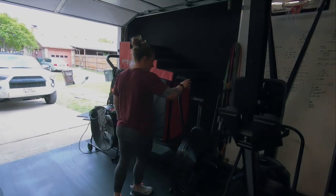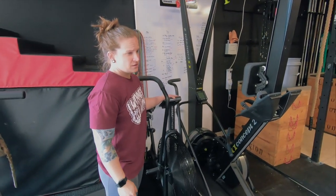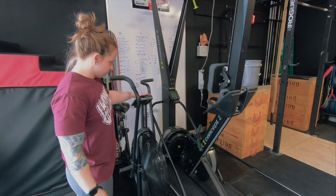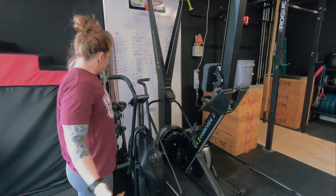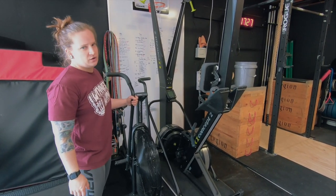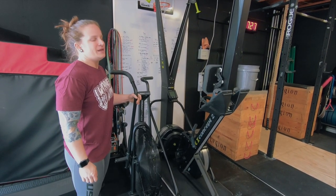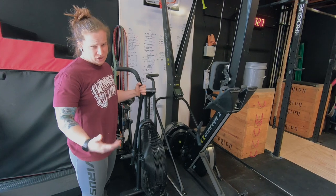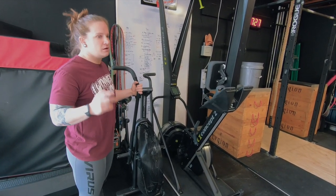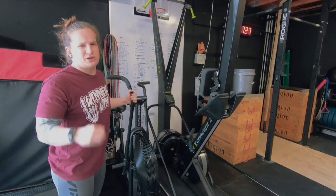This is my assault bike. This is my refresh assault bike. I had an older assault bike that I sold and bought the ski erg with that money, but this is my new assault bike. So far so good. I don't know if Assault Bike is the best bike manufacturer. If I had to redo it, I'd probably get Echo Bike. I like Assault Bike because they're used in every competition, but the thing that's crappy about Assault Bike is they do break. People are like, oh, my assault bike never breaks. It does break. We literally own specialty tools because we've fixed so many assault bikes.